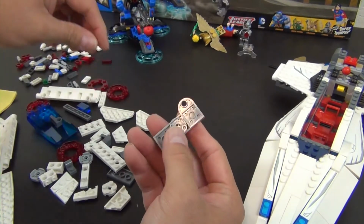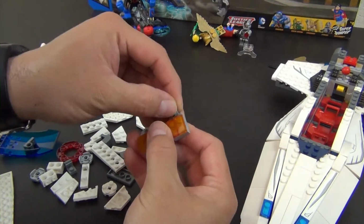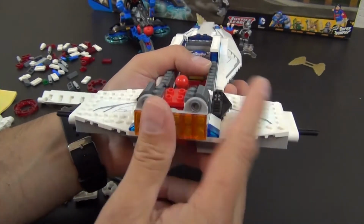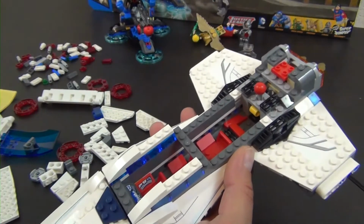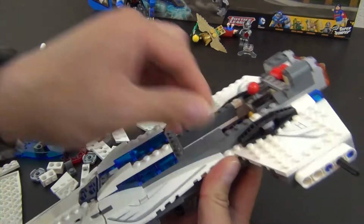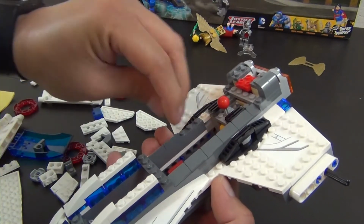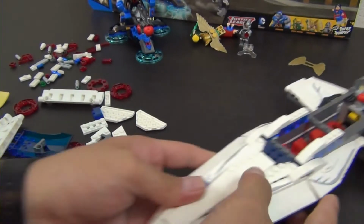We have these little plates with a little half round piece on it. This is our like exhaust portion of the engine. Okay, so next is 5 double wide cheese slopes on each side. So that's gonna make 10 total. So that's our first 5. And that's our next 5. Move that to the side.